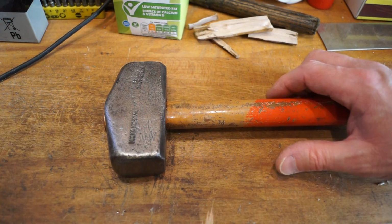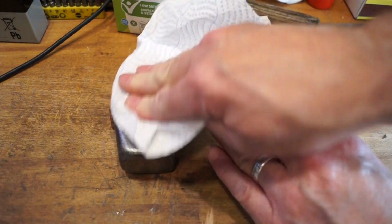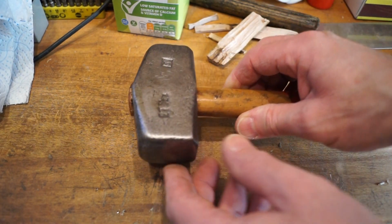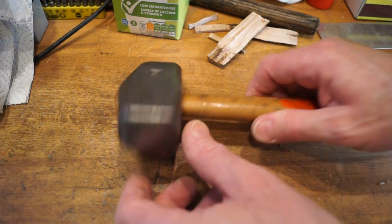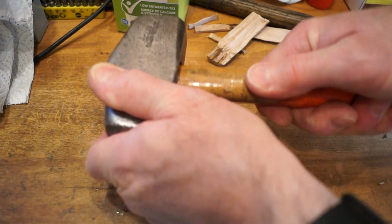All right then, so I'm quite happy with this now. What I'm going to have to do is spend a few days just adding linseed oil into the top of the handle here as it soaks in. It should help it to stay in the head this time. As you can see, it doesn't wobble anymore. It's held in there quite firmly.